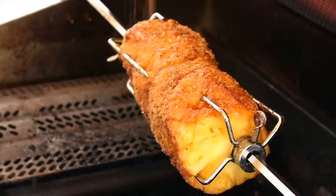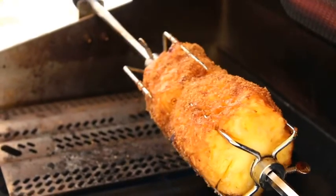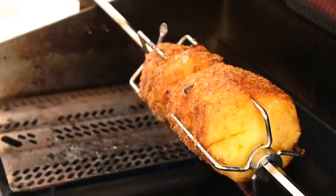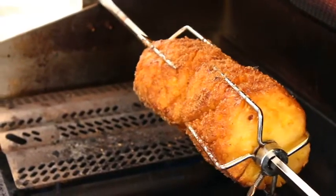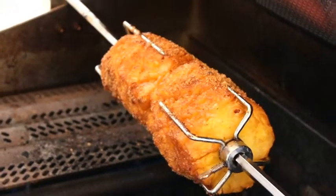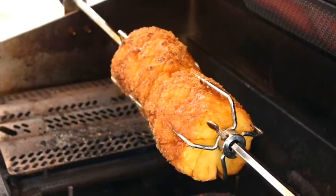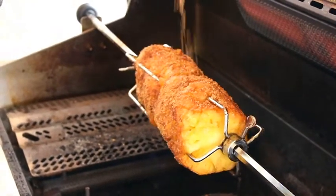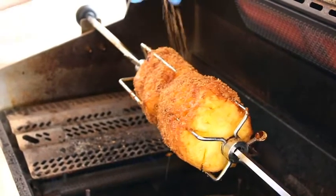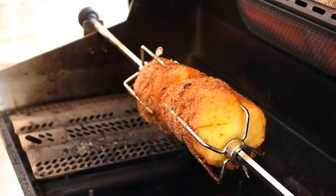Should have put a little bit of extra gloves on to help with the heat, but we'll get through this. And that's it. Give it another 20-25 minutes, and then we'll look at it and see what it looks like.